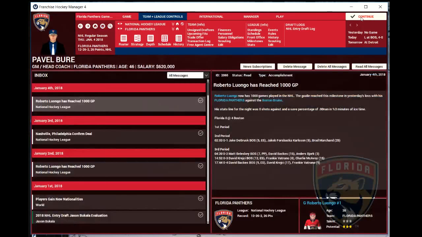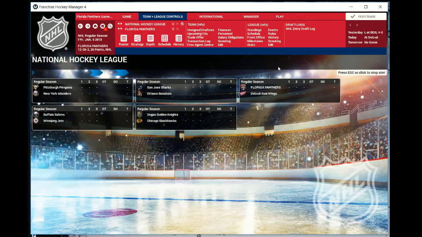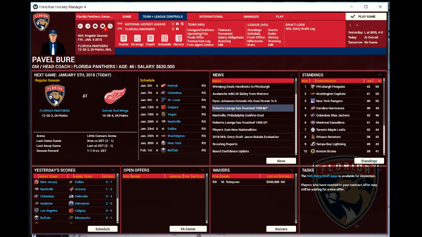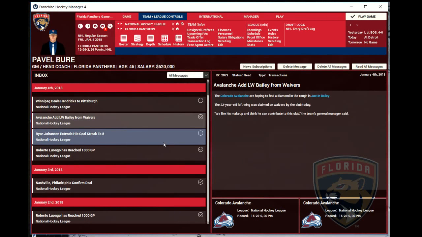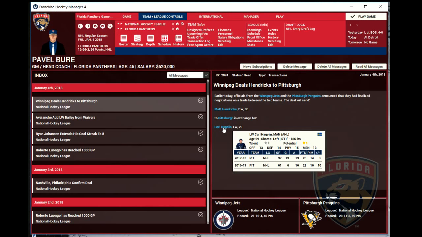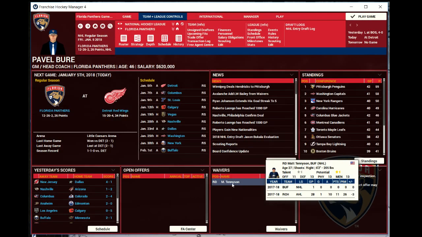Okay, so Justin Bailey and Matt Moulson are on waivers. Another guy who's particularly going to help us, but Michael Raffl and Peter Granberg are traded. Alright, interesting trade. Game versus Boston. We're going to put in Reimer for this one. Sim it out, and we lose, giving up 39 shots and only getting 18 against. 4-0 loss. Ouch. Oh, that's weird. It came up a second time.